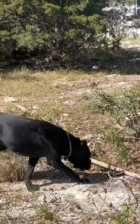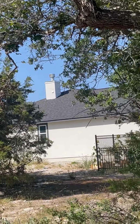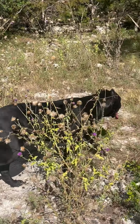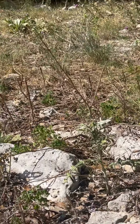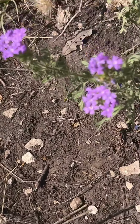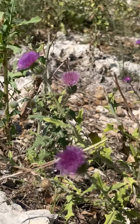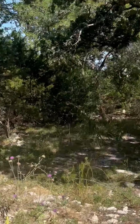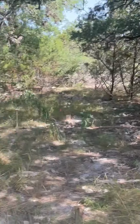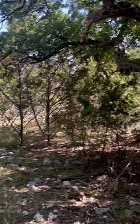It always amazes me how in this kind of harsh, dry, almost burning heat, you get stuff like this. Isn't that gorgeous? Prairie verbena, little wildflowers, and the thistle. They can take it. They can take the harsh elements, man. They grow right out of rock. The worse the soil, the drier, the better. I love it.